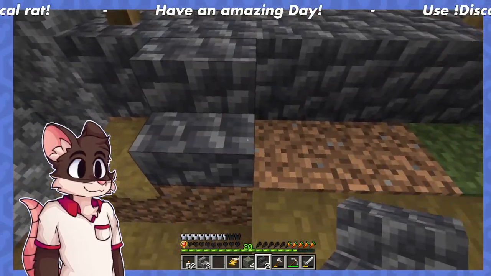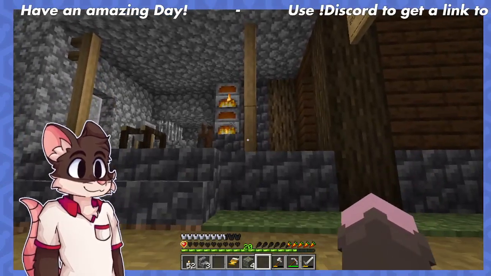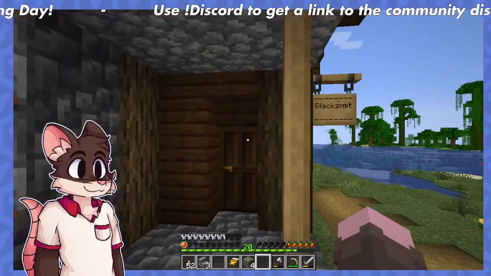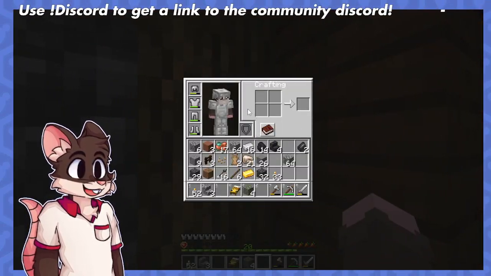That makes sense. Let's see what we can do about putting these in. Yeah, now it all matches. Well, with the exception of these fence posts. I gotta do something about these fence posts. I gotta do them in dark oak. Ooh, that's gotta be dark oak too. Do I have any dark oak on me?